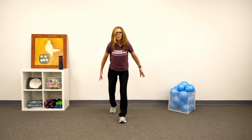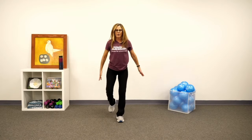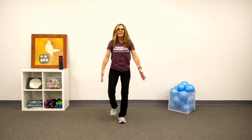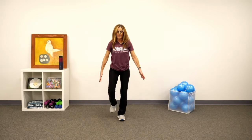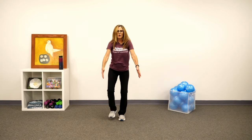Lift those arms, swing them forward and back. We're shifting our weight. We're working on core. We're working on balance. We're working on leading with your heel and going back with your toe. Gait. Last four, three, two, let's go back to the right leg.